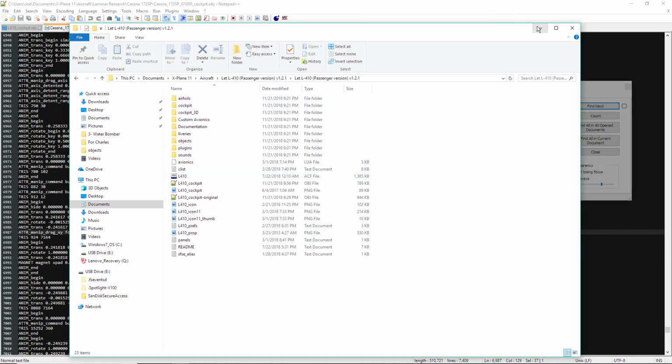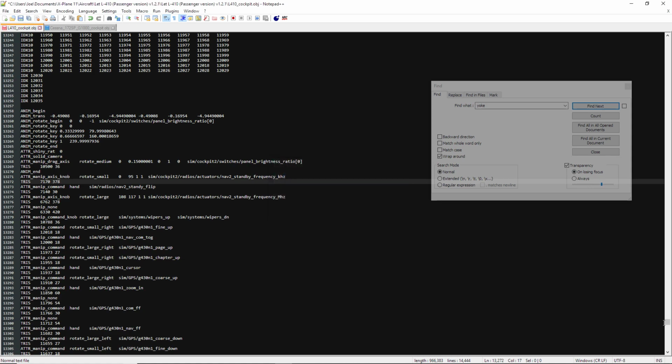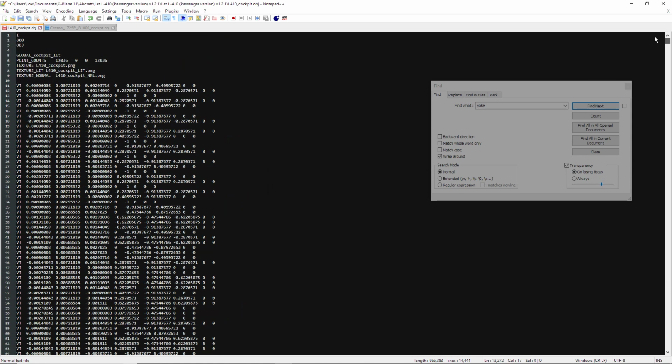Now it's shut down. Now what I can do, this says your OBJ is different. Do you want to reload it now to the new one? What I'm going to do right now is I'm going to say no. The reason I'm going to say no is because I don't have these things in the new OBJ.